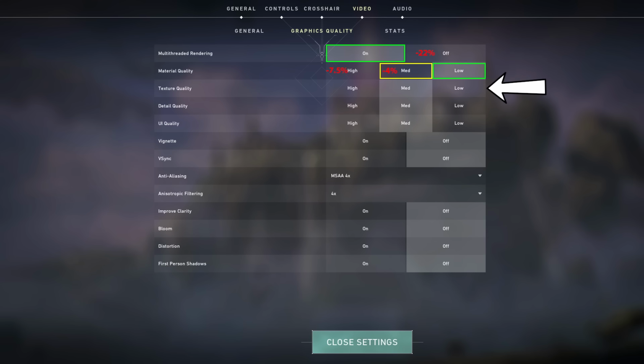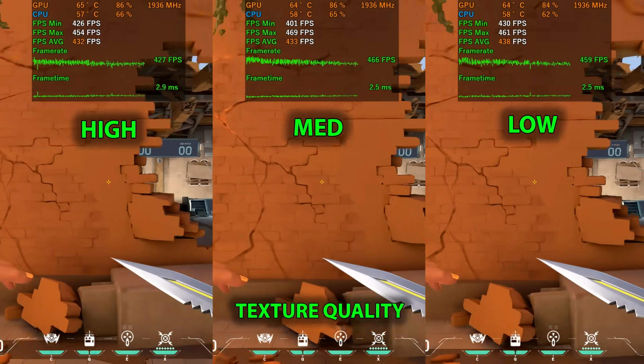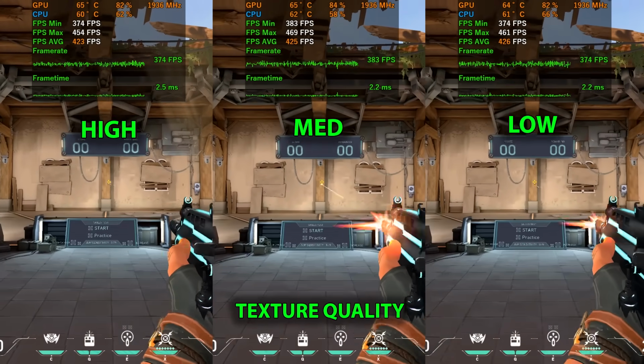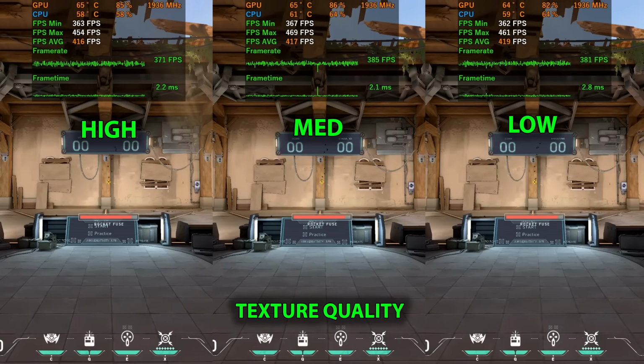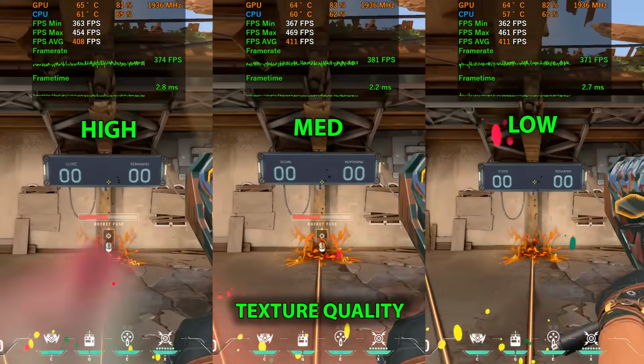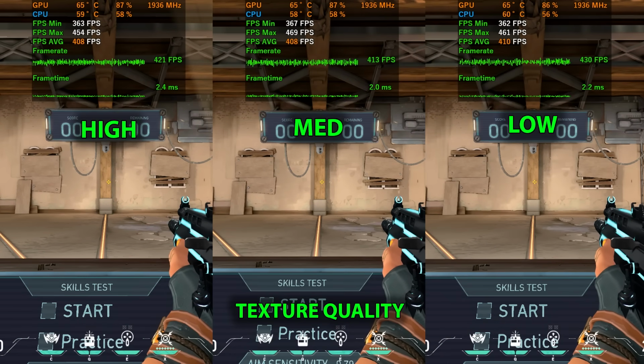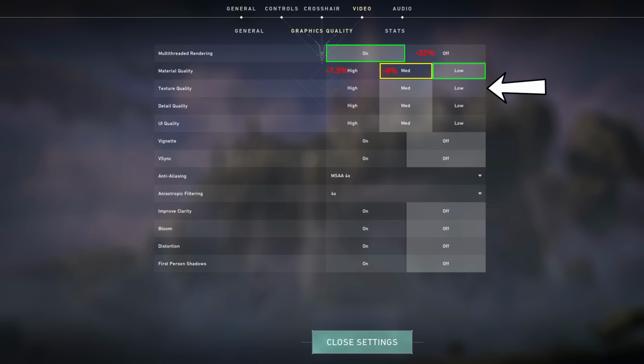Moving on to texture quality. We see no visual differences between the settings. We see no difference in FPS. I've also cross-checked with forcing the setting via NVIDIA and the results are still the same. This setting changes nothing, so we shall set it to medium for no reason at all.